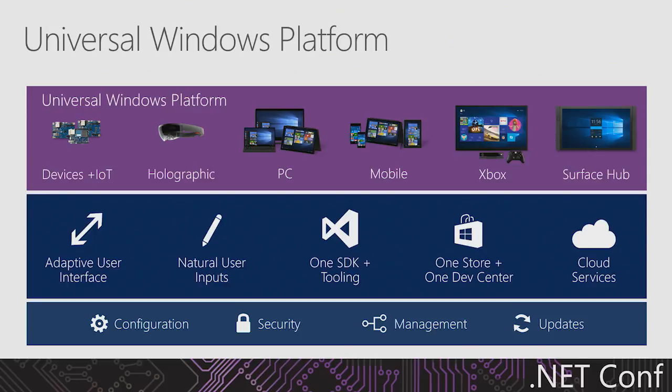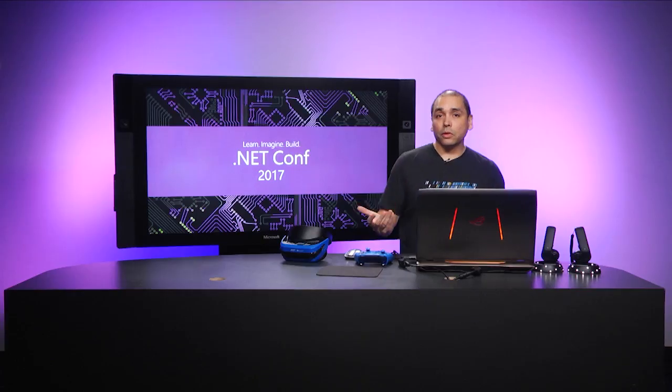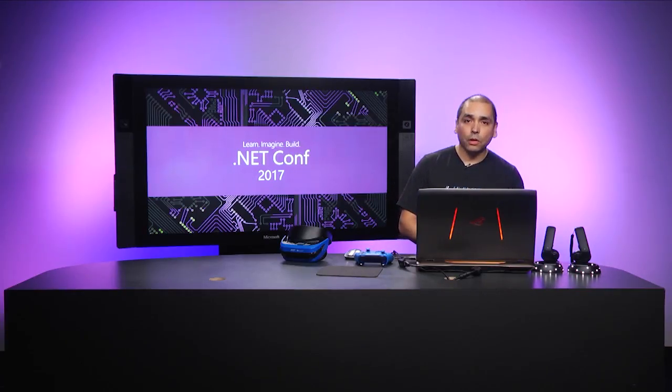And today we're going to talk about holographic, but we're going to talk about it in the context of the occluded headsets, so these virtual reality headsets. So we are still doing universal apps. We're using the exact same APIs that we use for holographic. In this case, we're just targeting the occluded headset or the immersive headset.